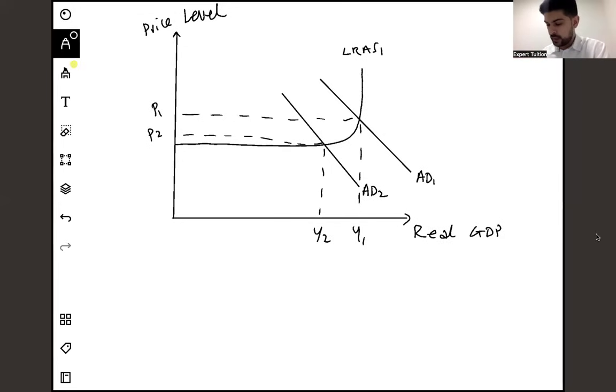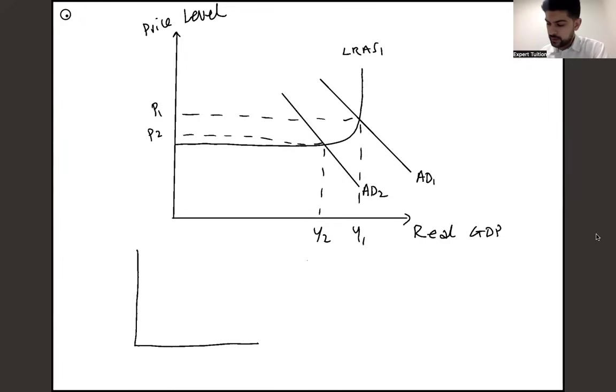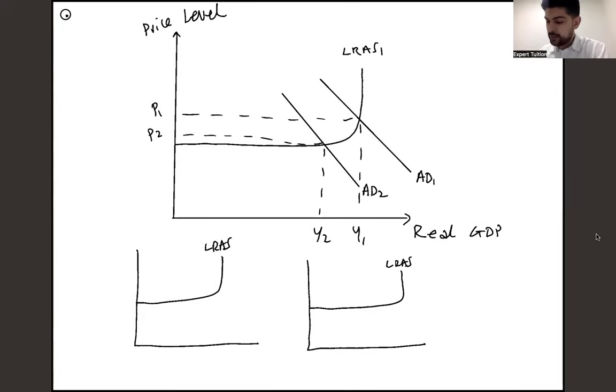So I'm going to draw you guys a little exercise very quickly. Let's do then. I'm going to draw, without labeling the equilibriums, two LRAS curves. So let's pretend everything's labeled. So here's an LRAS curve, here's an LRAS curve. And in both scenarios, I'm going to shift AD inwards, yeah? So I'm going to shift AD inwards here. And I'm going to shift AD inwards here. All right, and my question to you is this. Which of these is sensible policy, and which of them is extremely stupid policy?